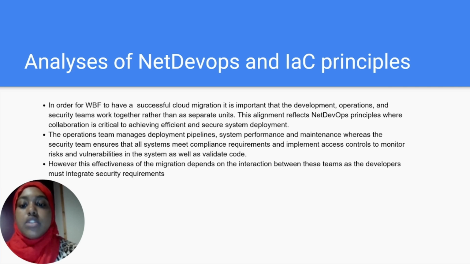However, the effectiveness of the migration depends on the interaction between these teams, as the developers must integrate security requirements into their code and operation teams must deploy and monitor systems in alignment with both development and security standards, demonstrating shared responsibility. An organized and cohesive workflow ensures successful migration.